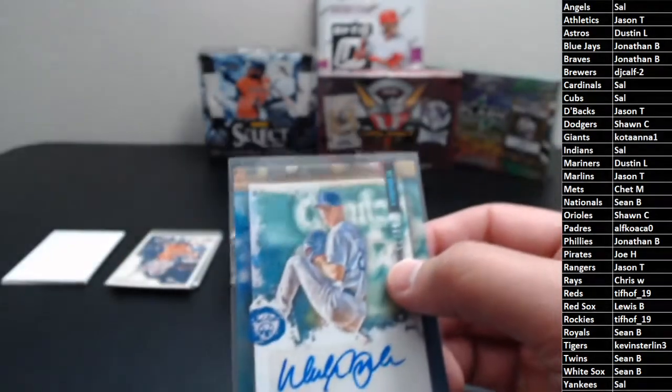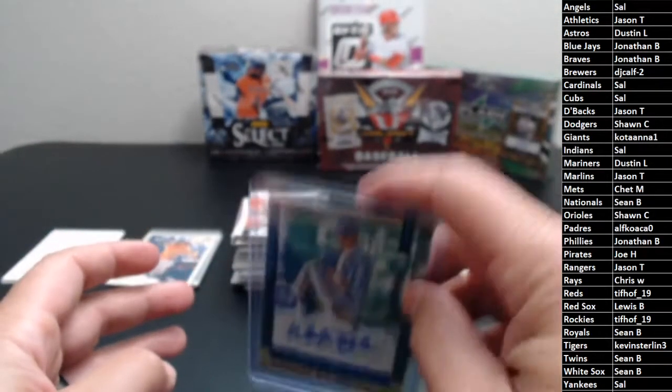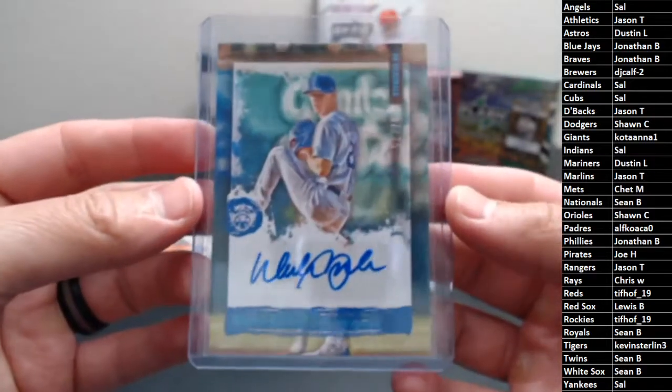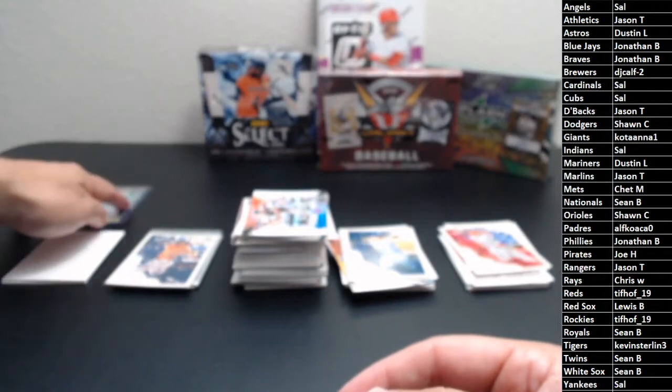7 of 25, that's a way to start. That's not bad at all. Nice Walker Buehler. There you go, Sean. 7 of 25. Nice hit, man. Nice hit.